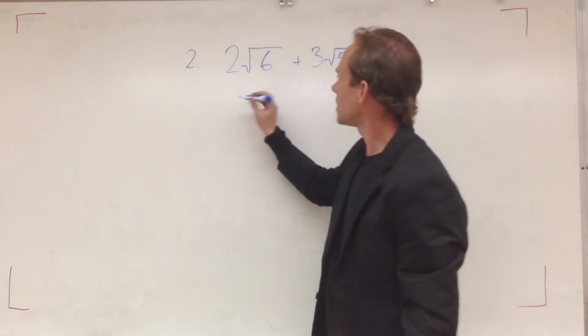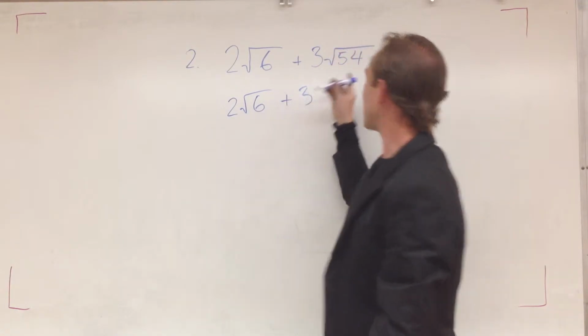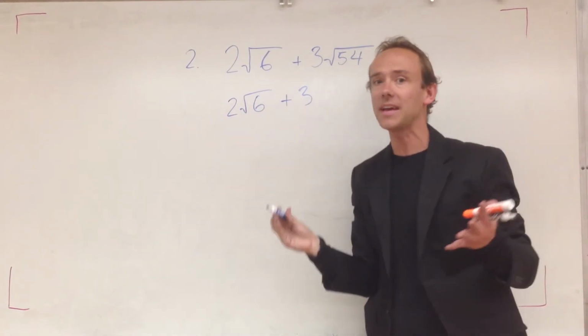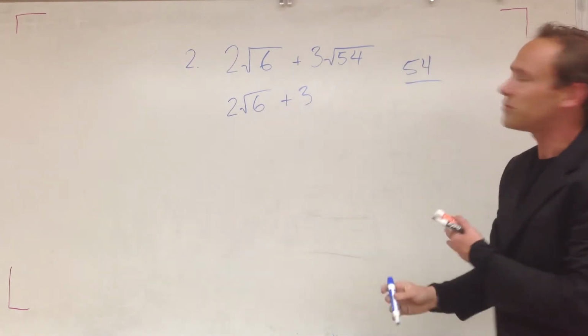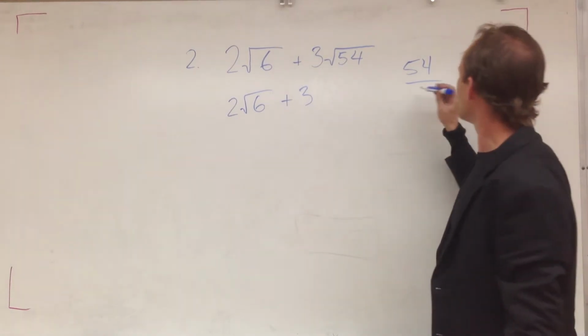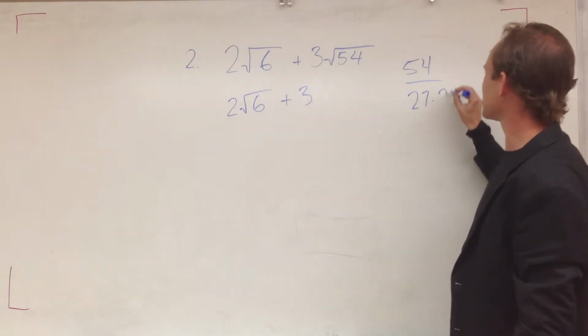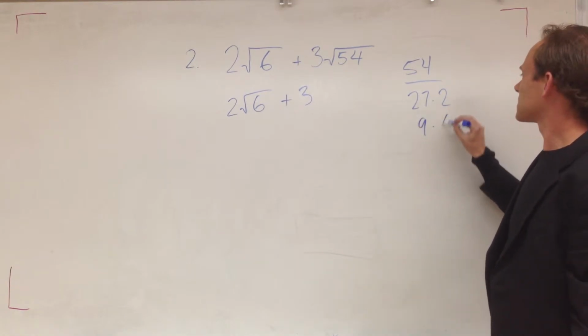54, watch this. I mean, I see it, and I already kind of go to the answer. Maybe you don't know what it is. Well, then look. Write this, 54. Figure out what all your factors are. Oh, why did I pick such a big number? What is that, 27 times 2? Oh, 9 times 6.